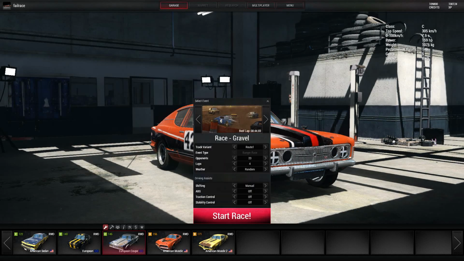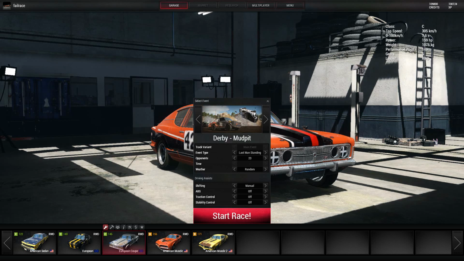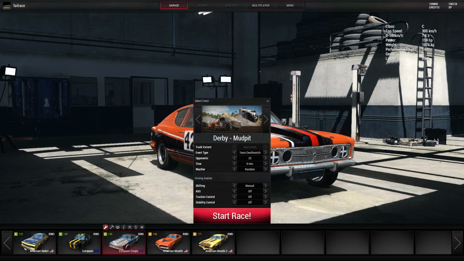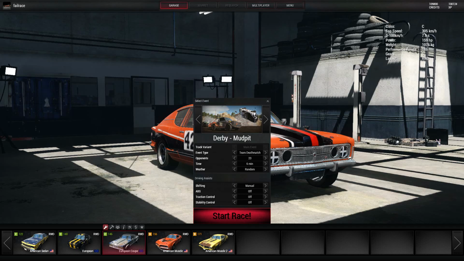Yeah, we'll see if the damage system is any nicer to it. Where should we go? Mud pit, small stadium. We'll go mud pit, sure. There's also slightly different event types on here. There's a death match or a team death match. I'm guessing that's how many takedowns you have. Let's do a team death match. 6 minute team death match with 23 cars. I'm not entirely sure how this one works, but okay, we'll give it a go.